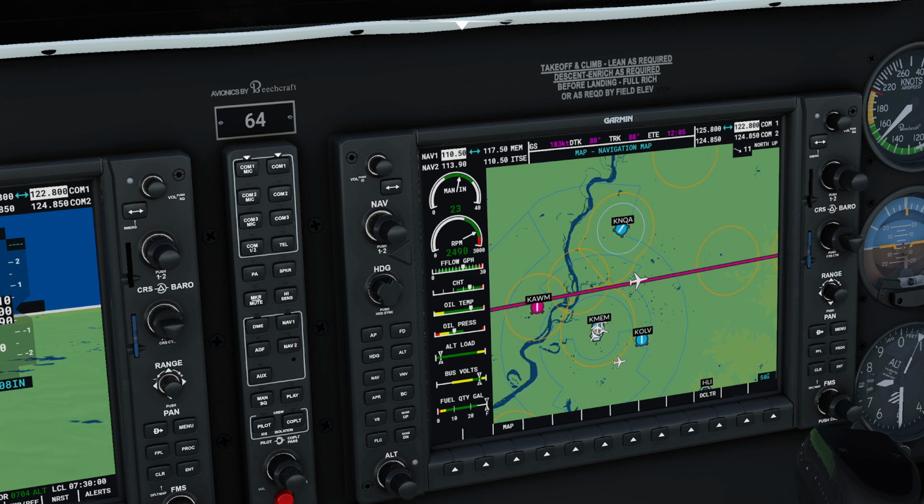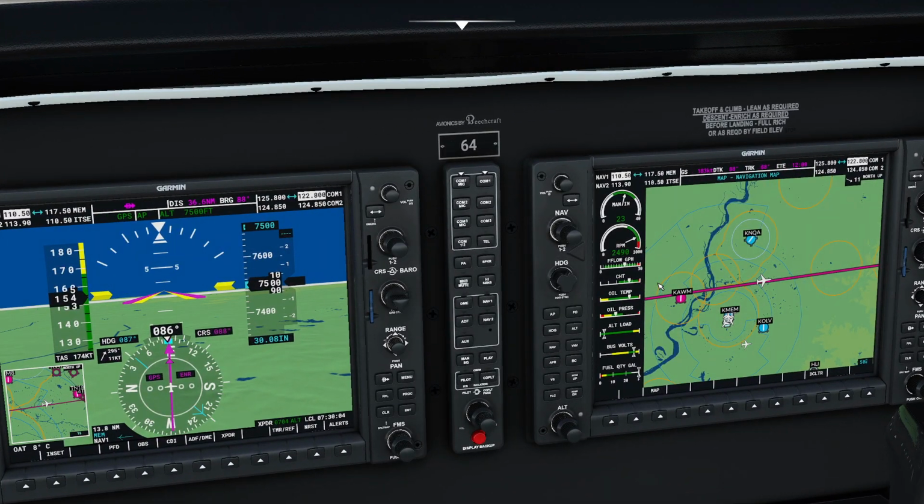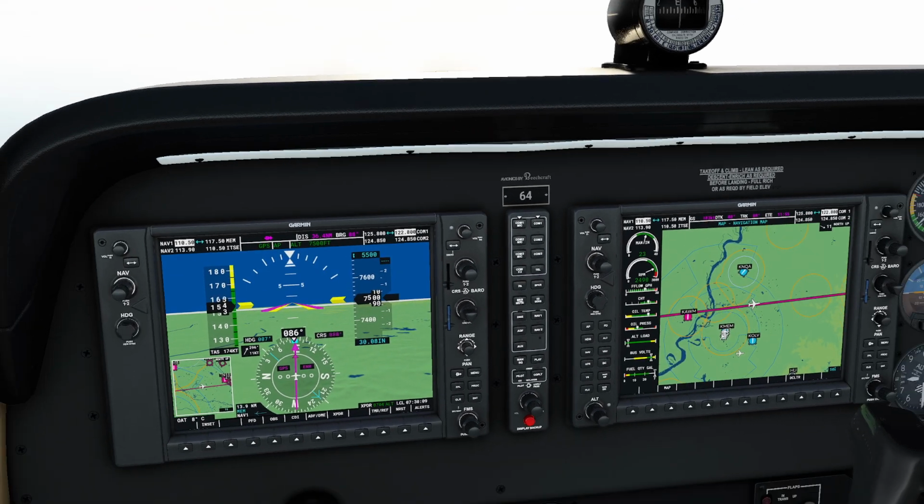Whenever you do altitude changes and you're in somebody's airspace, it's always a really good idea to let them know what your intention is so they know what's happening. So I'm going to go ahead and dial in 5,500 feet here, and I'm just going to give them a quick little heads up.